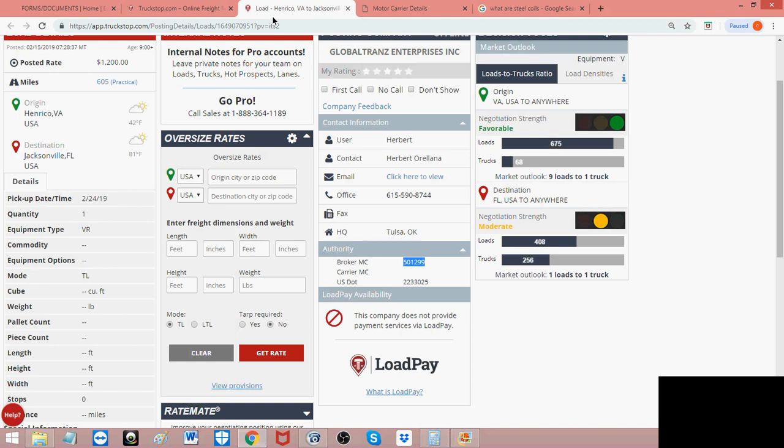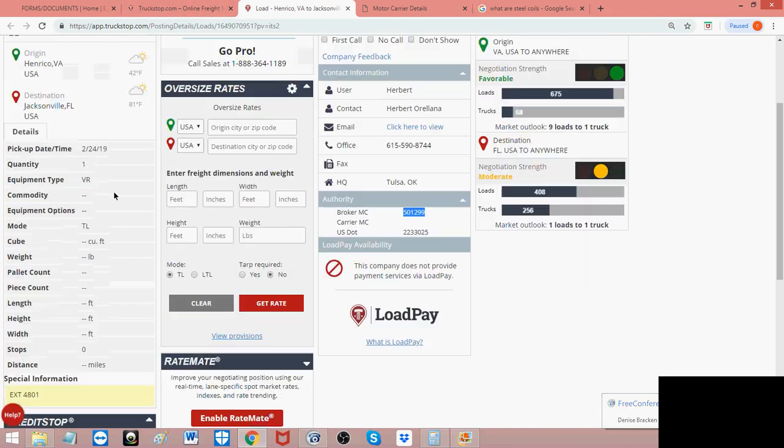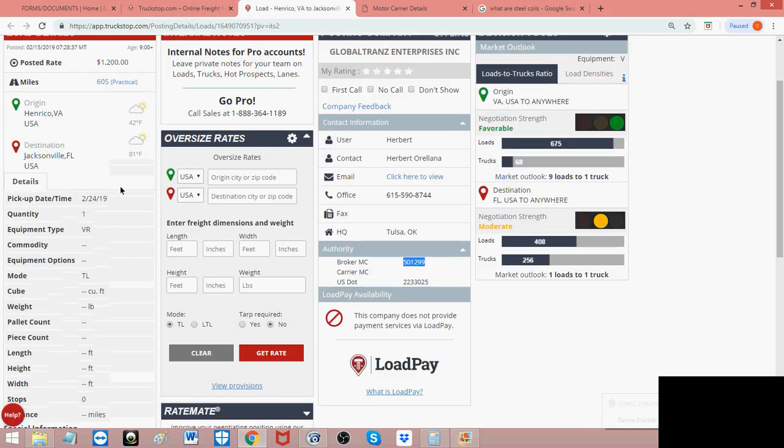Loaded miles is 598 miles, sir. 598. So 1,200 is the best you can do? That's the best we can do, sir. Okay, 43. It delivers next day, 43.6. And then what time next day you said? 10 a.m. So it picks up at 1 on a Monday and delivers Tuesday at 10 a.m. Okay, let me let my carrier know. Yeah, we may call you back, especially since it's Monday. All right, thank you. Bye-bye.